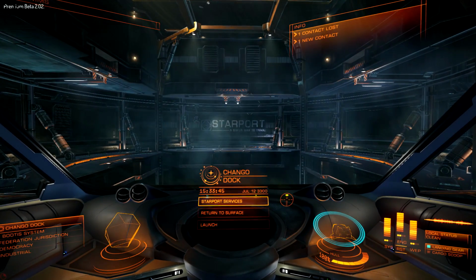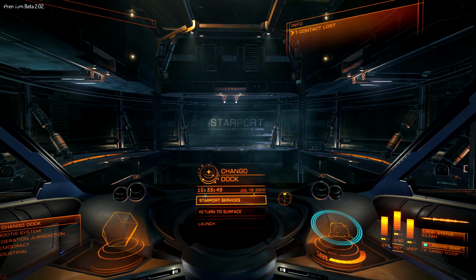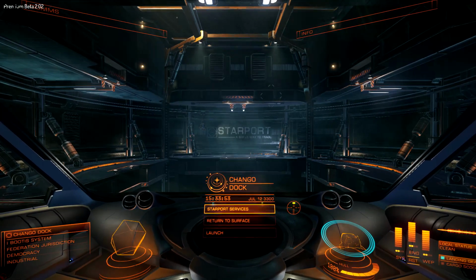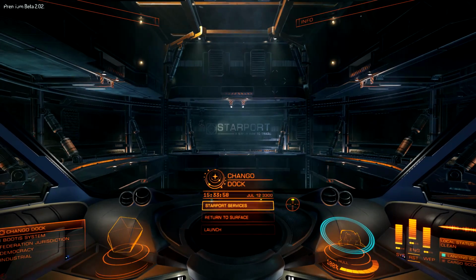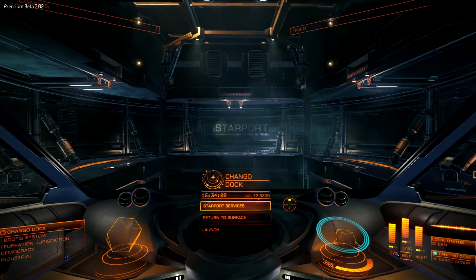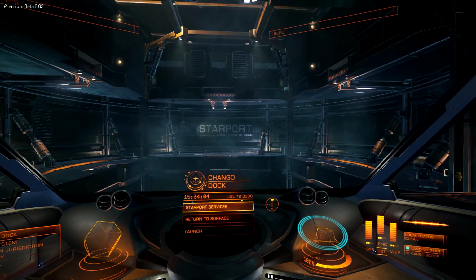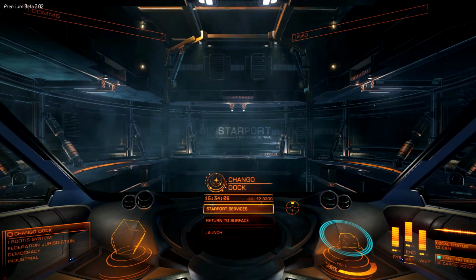Hi guys, Squirrel here, and welcome to my first look at Elite Dangerous Premium Beta. Top left that says Premium Beta 2.02, that's the version I'm on. I've had this game since Alpha. I was one of the Alpha backers, splashed quite a lot of money on it. But this game, Elite, is something special to me, hence why I put a lot of effort into giving you a nice little intro.